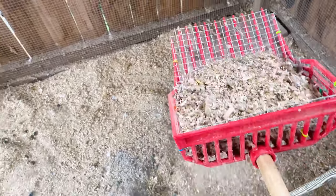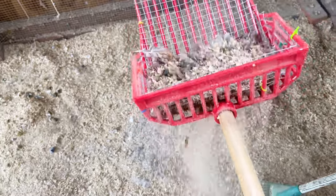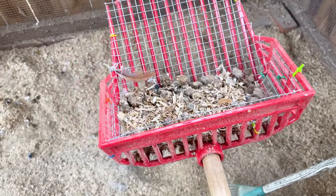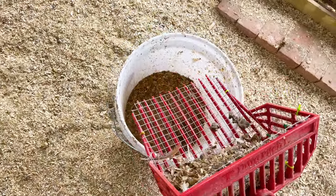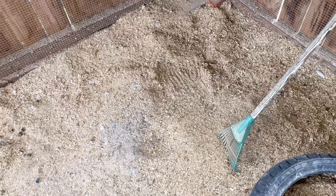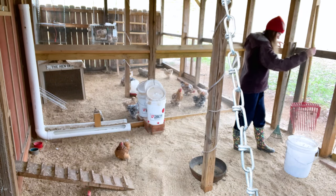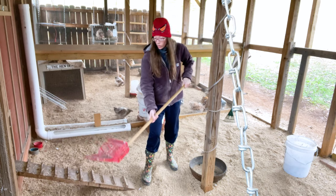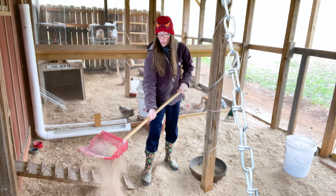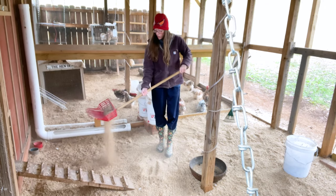I like it! The smaller one actually fits right down into my bucket. They make a bigger size too, but I think this one's going to be the perfect size. Amazing — definitely way better than what I was doing. You can just shake it however way you want and it is super easy. Love it.